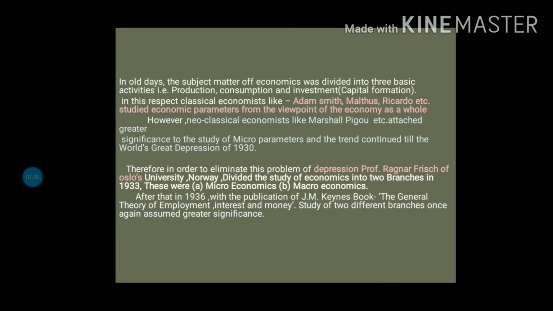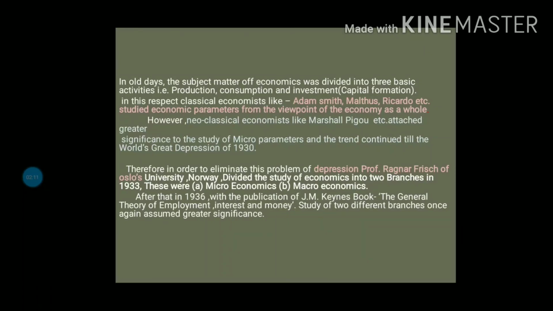Now we will talk about its evolution, how it came into existence. Earlier, as you are aware, there was only one economic system, economics as a subject matter, and microeconomics was prevailing. Adam Smith wrote the book The Wealth of Nations, in full, An Inquiry into the Nature and Causes of the Wealth of Nations. This was the first prescribed book of modern economics. That is why Adam Smith is known as the father of economics.